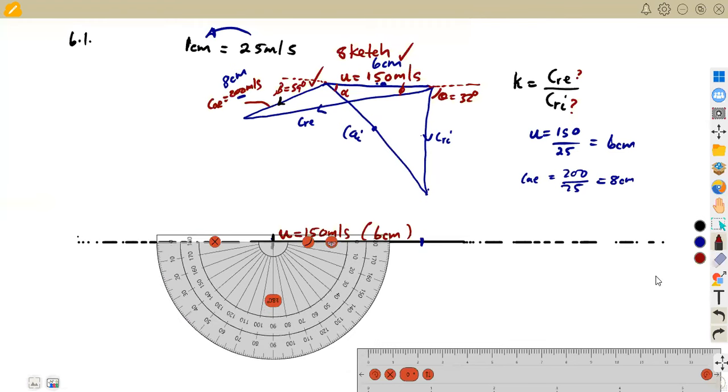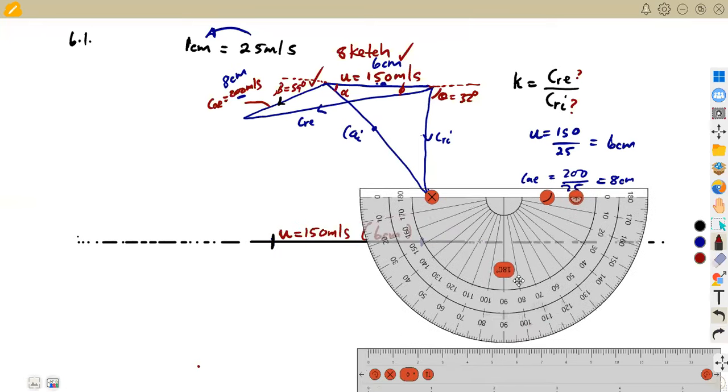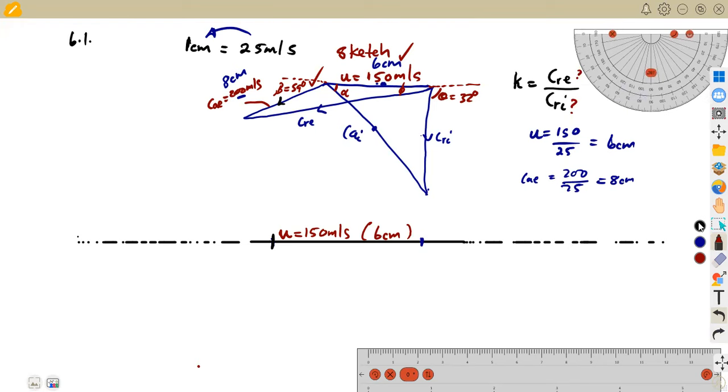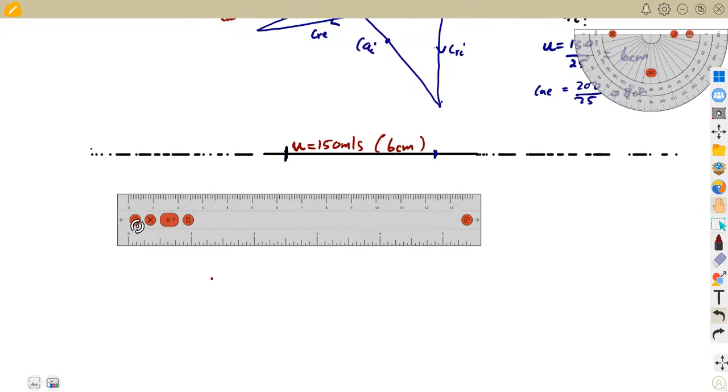So meaning to say 59 degrees, where are we going to have it? This is 10, 20. You measure these angles, not 180, 170. You're going to measure from 0, 10, 20, 30, 40, 50, and so on. So 59 is just below 60 degrees. We're going to mark a point where 59 is. That is where our 59 degrees is going to be at this point here. So you are going to join from your initial point to this point with an angle of 59 degrees.